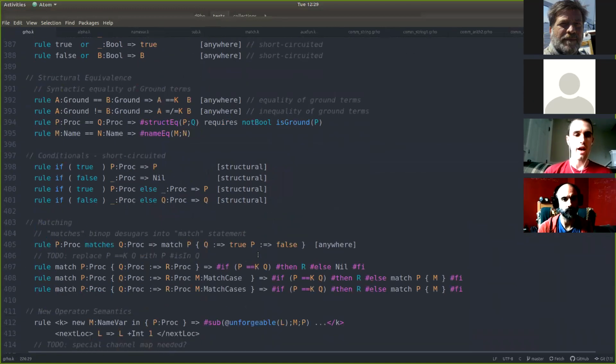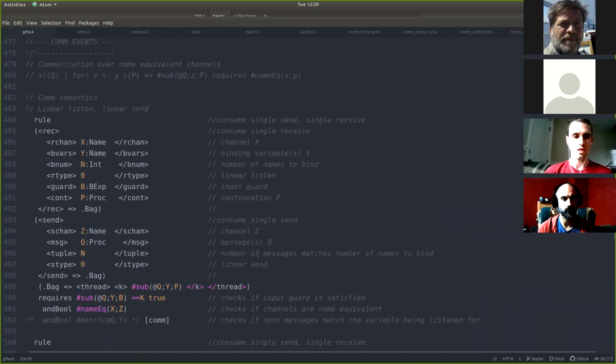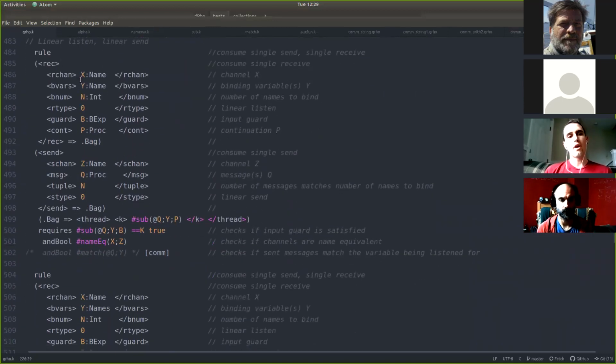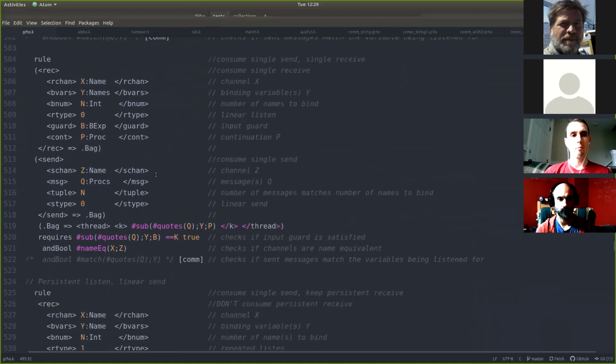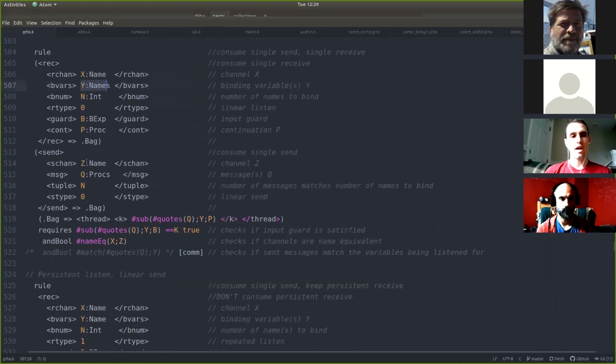So let's see. Oh yeah, and the other thing that I wanted to show you was, so that was just for when I have one thing that I'm listening for and one message that I'm sending, right? So like monadic stuff. If I have multiple things that I'm listening for and multiple messages, now this is 2 or more, I don't have a good way of just quoting multiple messages, or at least I can't just throw an @ sign in front of several messages and have it do what I want, but I can define a function which will do that for me, basically, right? So that's what this quotes Q function is doing.